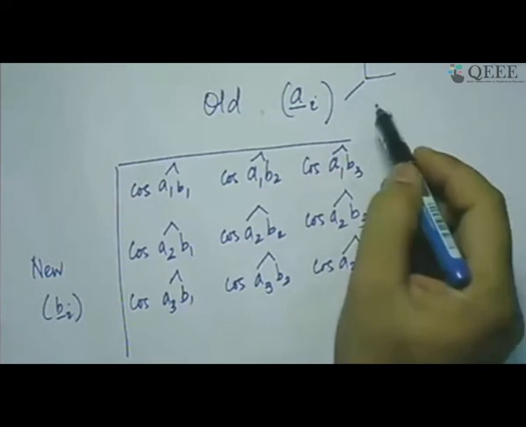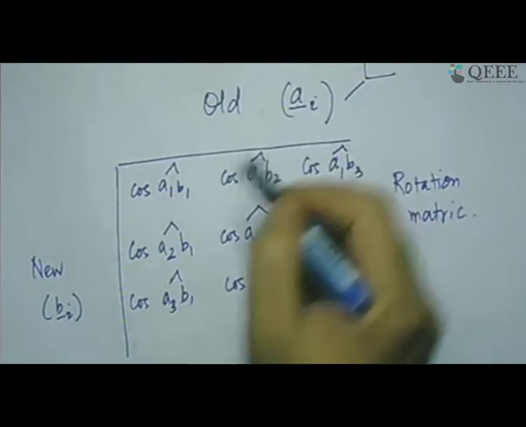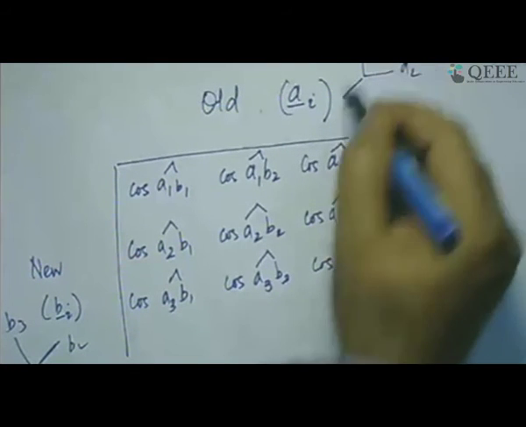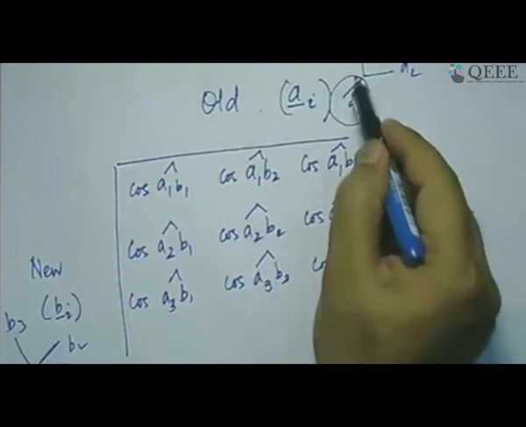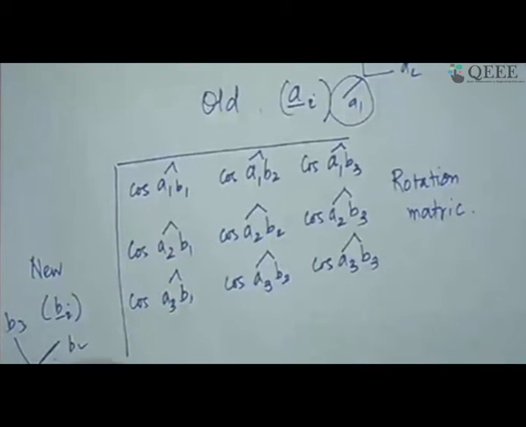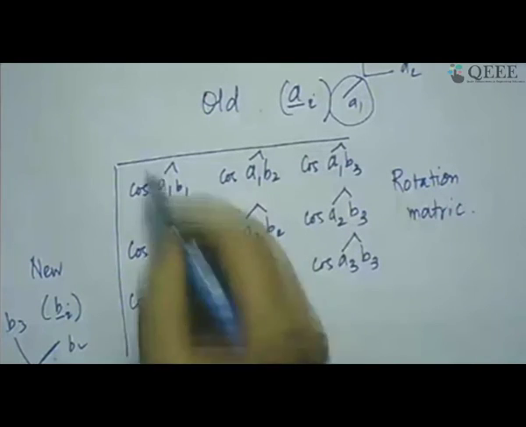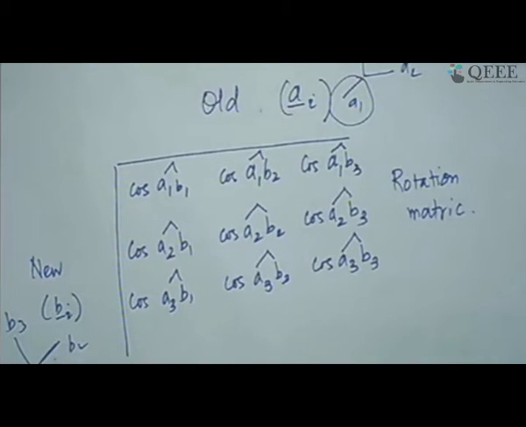That is what is required to completely describe the frame of reference. Similarly, you will have some 3 vectors for this frame of reference. You can take the unit vectors, B1, B2, B3, and this is A1, A2, A3. So you can take each one of these vectors and look at the direction cosines with these 3, and then you fill them in. So this is how the rotation matrix is made.